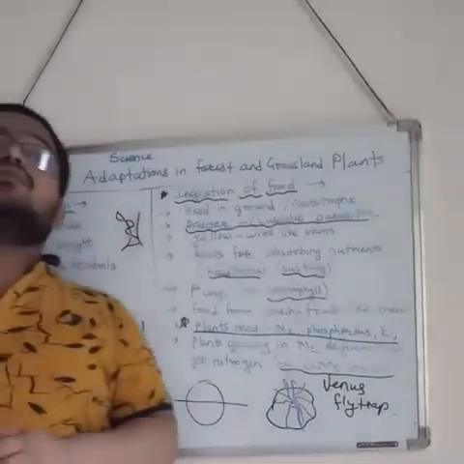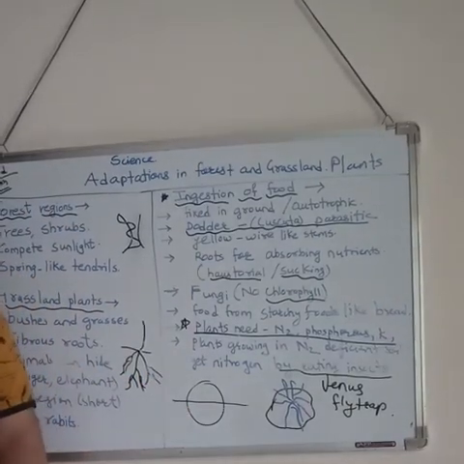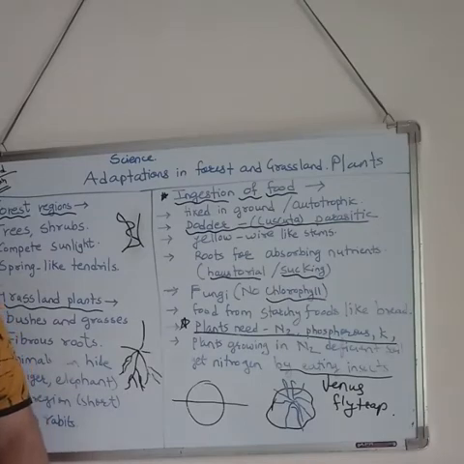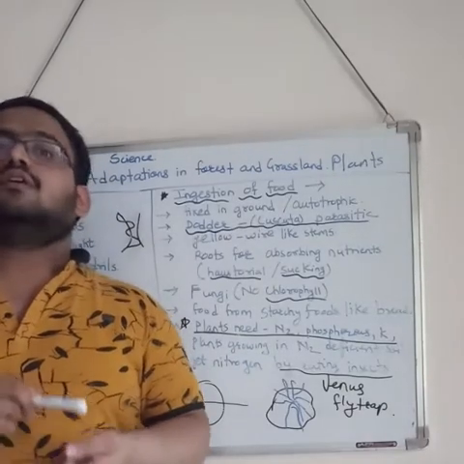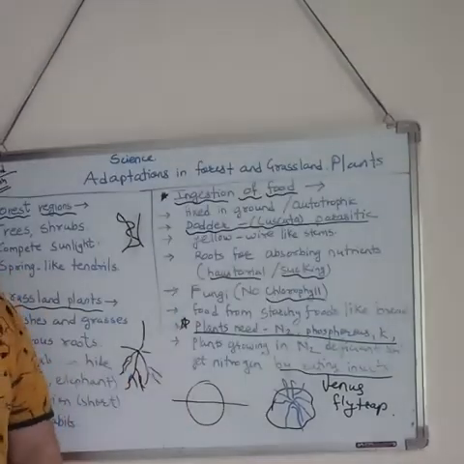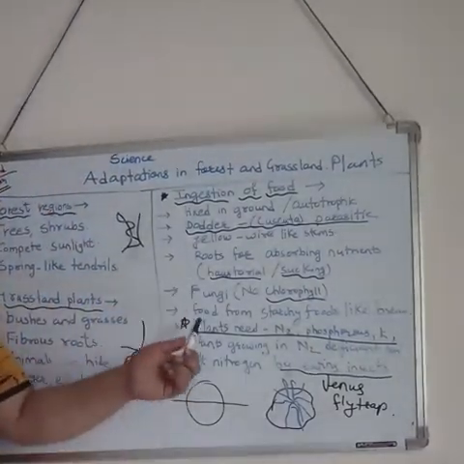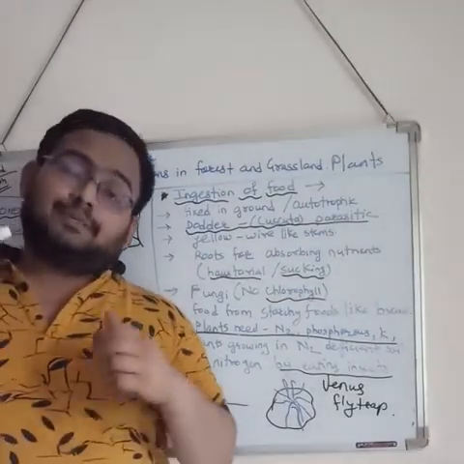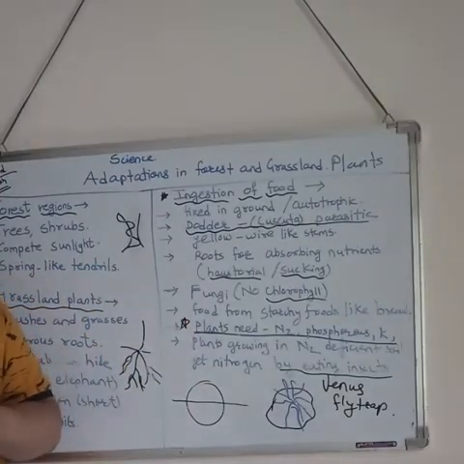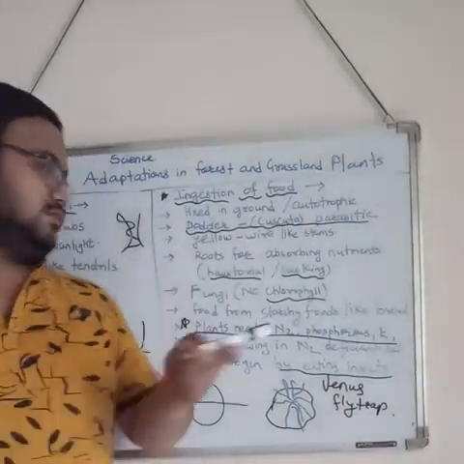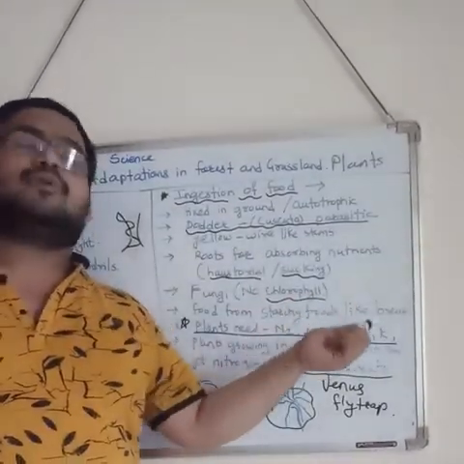Fungi. Fungi do not have chlorophyll. Chlorophyll is basically a green colored substance which gives color to the plant. So fungi do not have chlorophyll and do not perform photosynthesis. Photosynthesis is the process of making food by plants. So fungi get food from starchy substances which have more carbohydrates. In grade 5 you learned about carbohydrates, minerals, proteins, vitamins. So it gets food from starchy foods, that is, food having more carbohydrates like bread and bhakri.